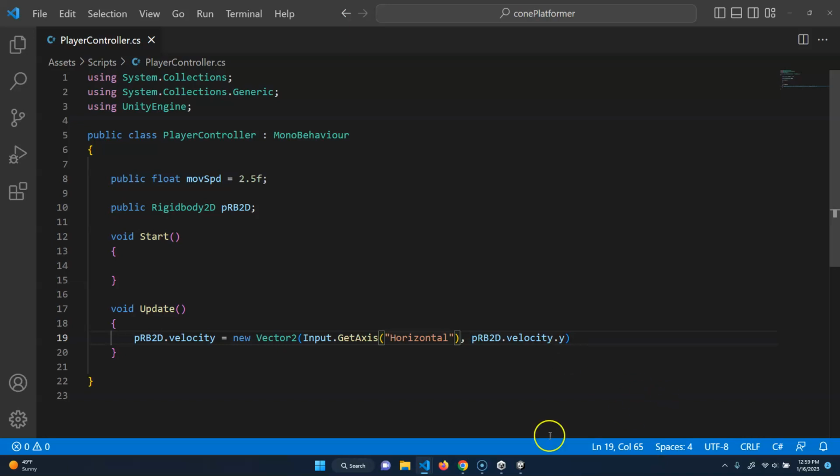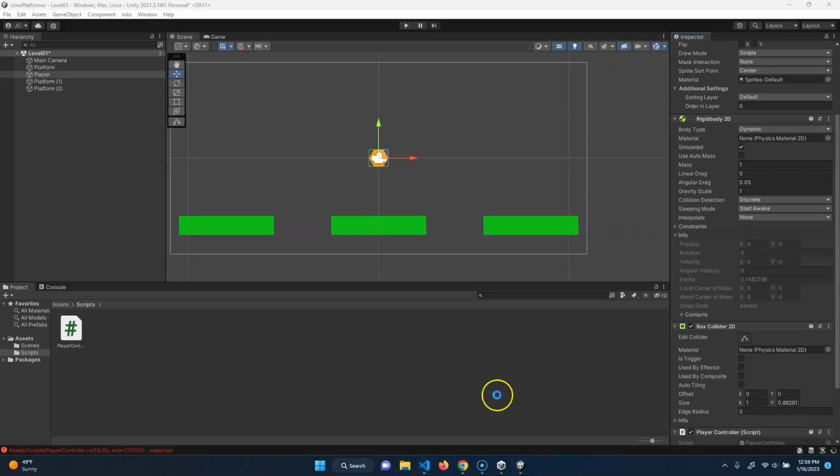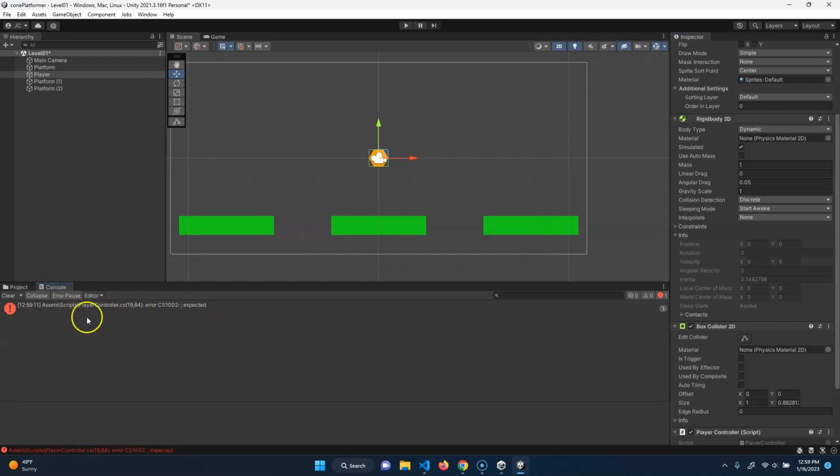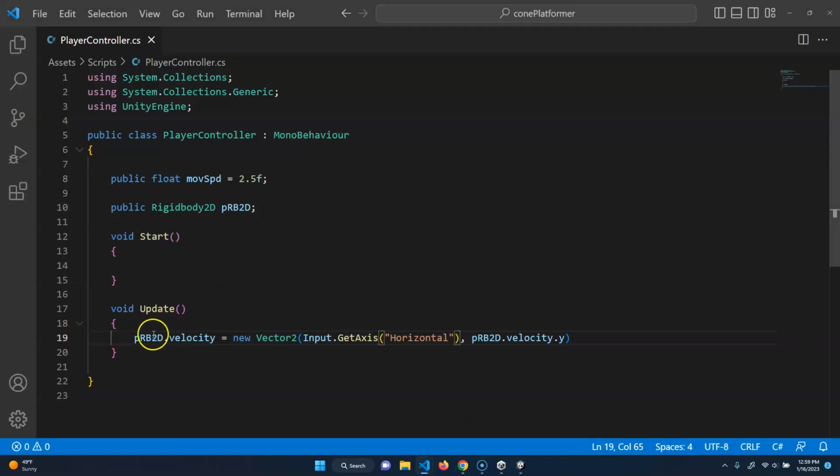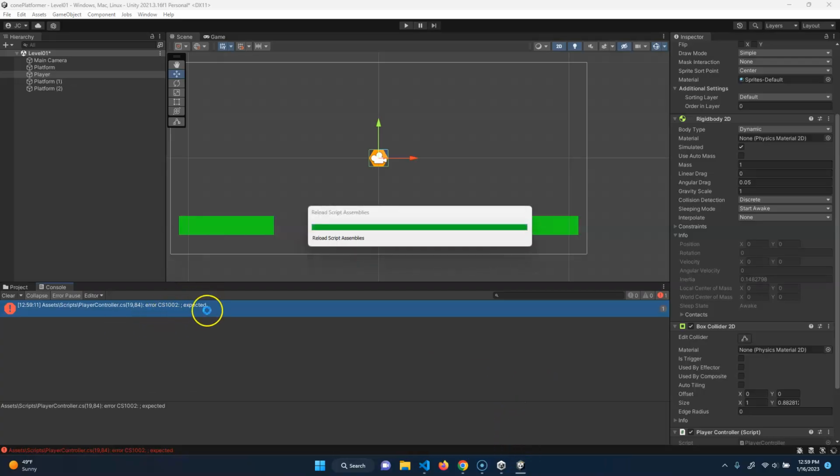Let's go ahead and save that. If for some reason you have an error, just come back and see if there's an error. Okay, look, I have an error. So it says, player controller error, something was expected. So see, it's a semicolon. All right. And it says line 19, character 84, meaning line 19, which is right here, and then at the end. And if you look, I didn't put this. At the end of each statement, you can see I did it up here. You have to put a semicolon. Okay. So do that. So that's good. So now you should see that go away.